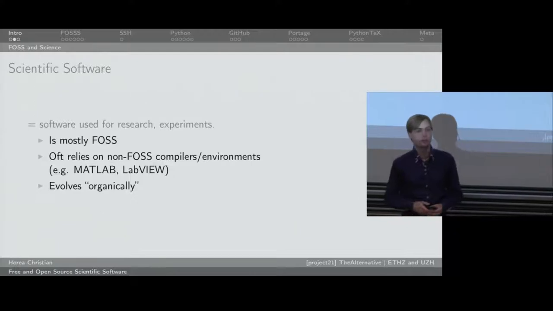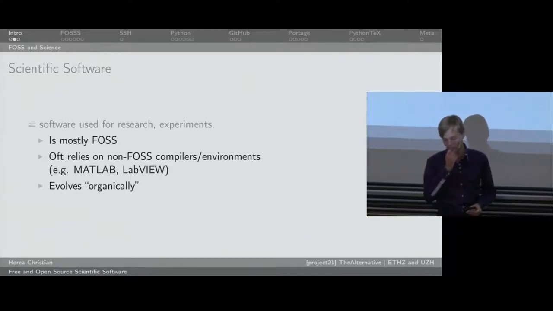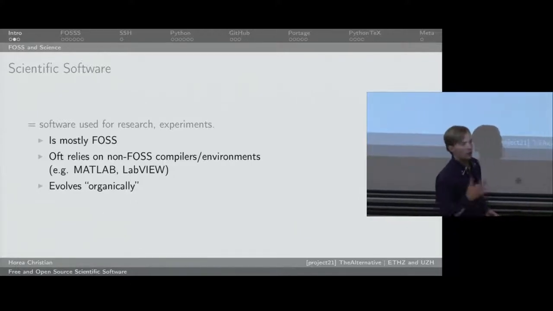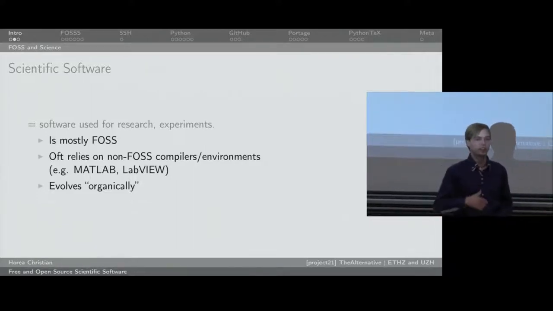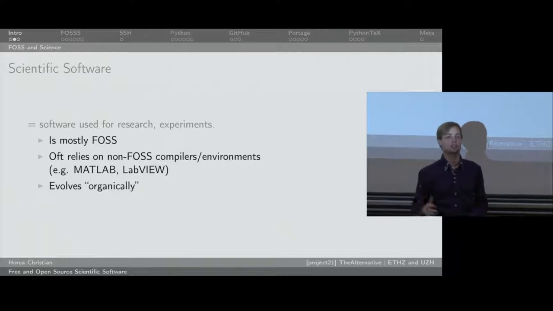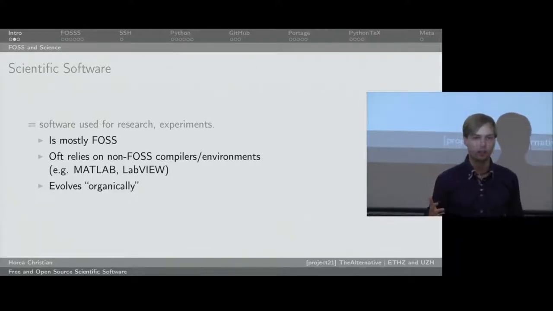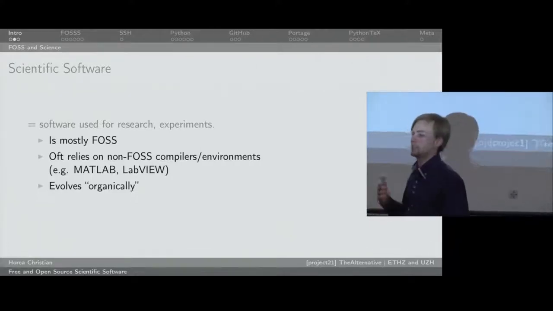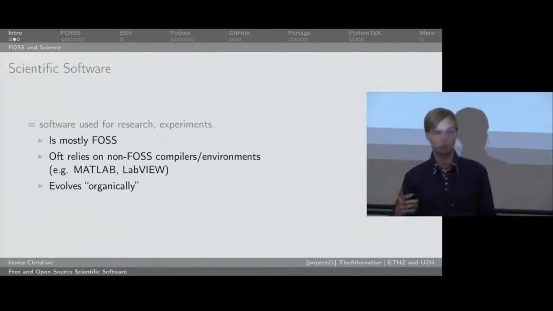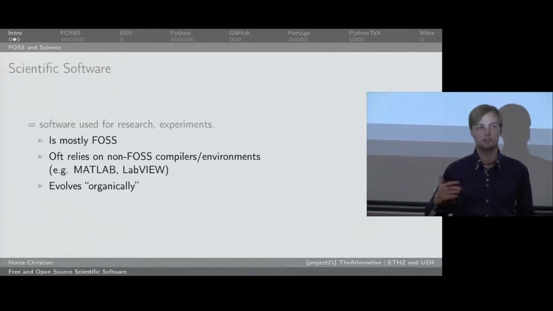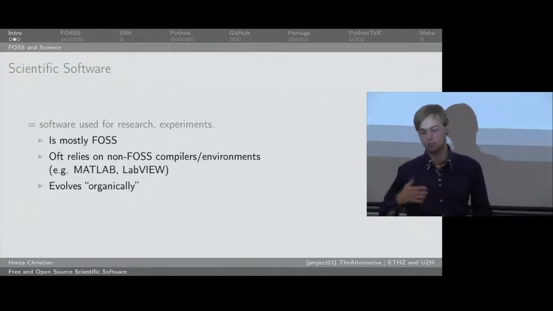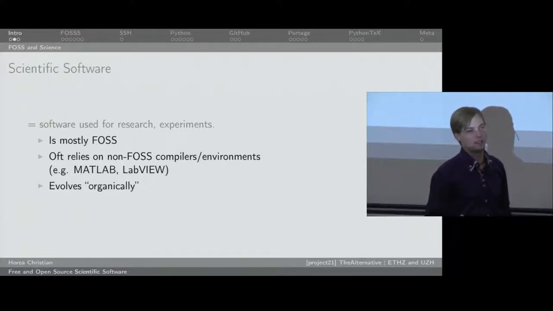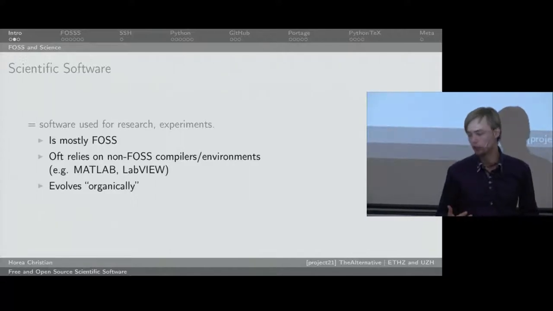Scientific software. Software which is used for research, for conducting and organizing experiments, for collecting data, and so on. It's not necessarily like medical software, if you might think of it like that. Generally, if you use software for diagnostics, it's not necessarily scientific software anymore. It's already a product which you deploy to serve a specific purpose. Scientific software is meant to help you to find out more about the world, analyze it. In a way, if you're a scientist, it's a bit like an extension of your mind.